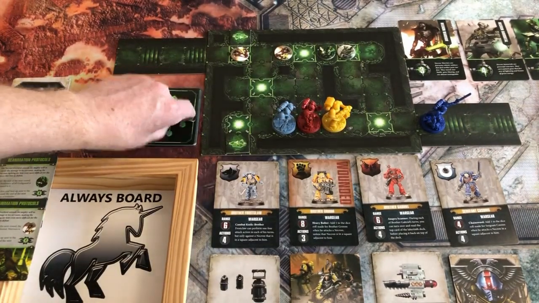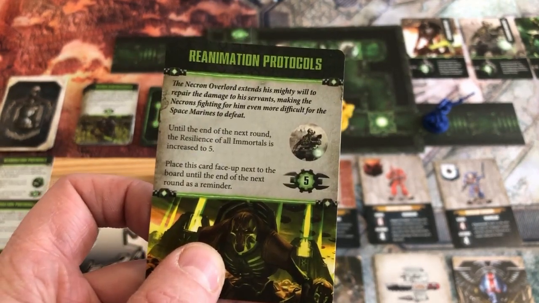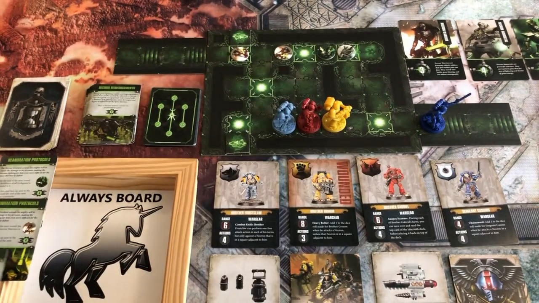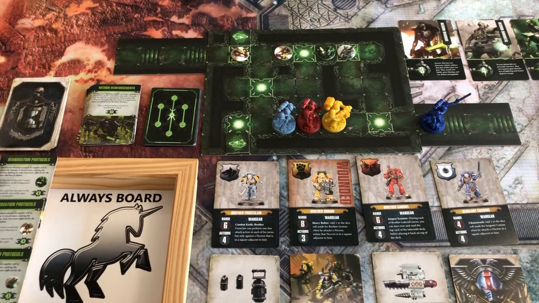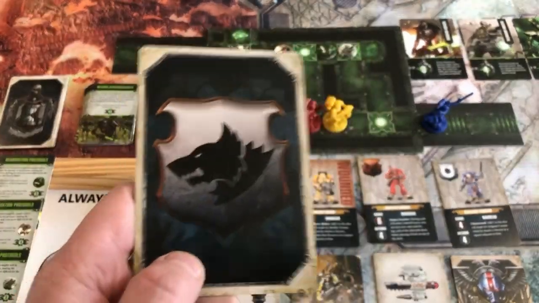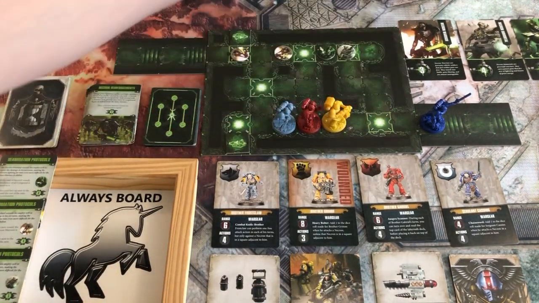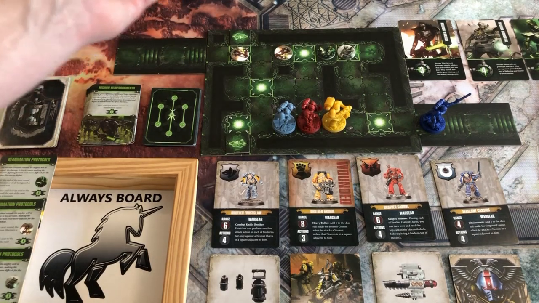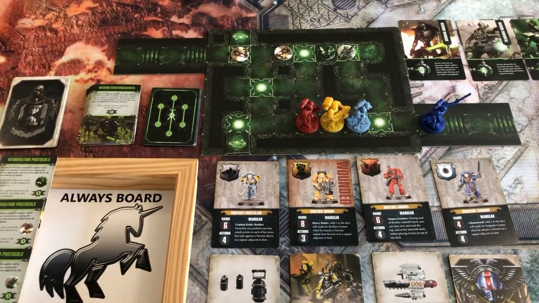Necrons. Reanimation protocols. Until the end of the next round, the resilience of all immortals is increased to 5. Okay, so everything's angry, but again, that means nothing spawns. So I don't mind. That kind of works in my favour. If something spawns in a minute on there, I'm going to be in trouble. But as long as they keep strengthening up and then not actually coming into play, I'm happy. Space Wolf. 1, 2, 3, 4. Do I want to land on the space? No, I don't. 1, 2, 3. We'll just stand there because we're chickens.